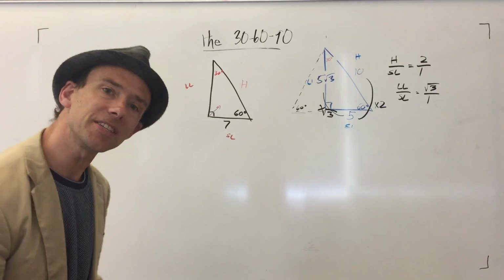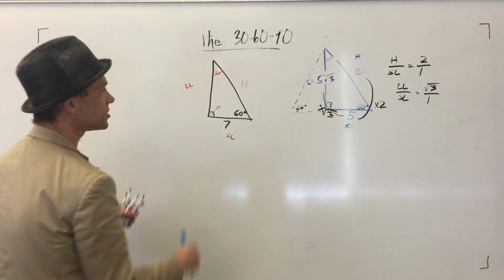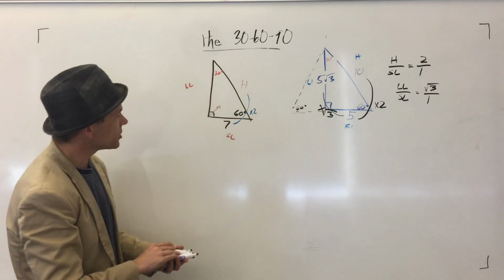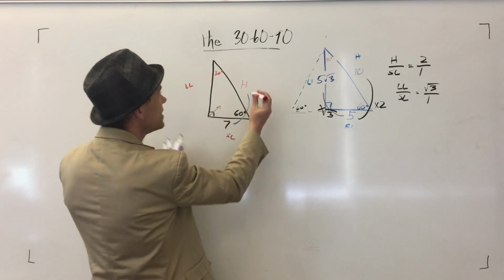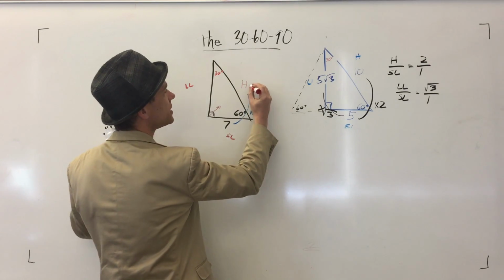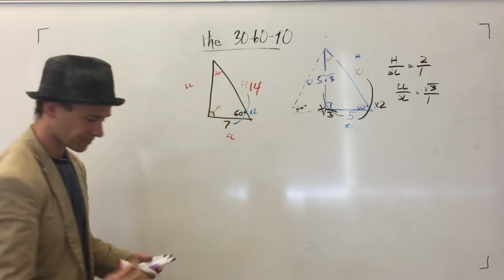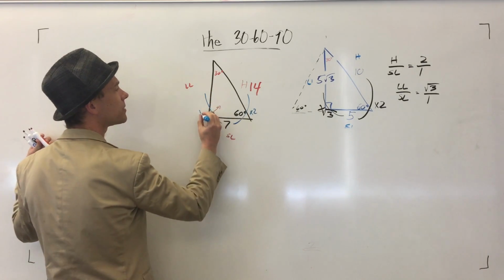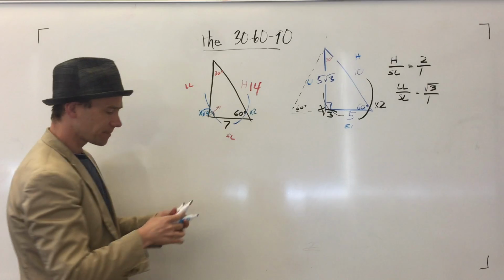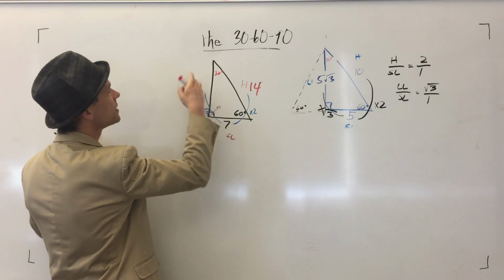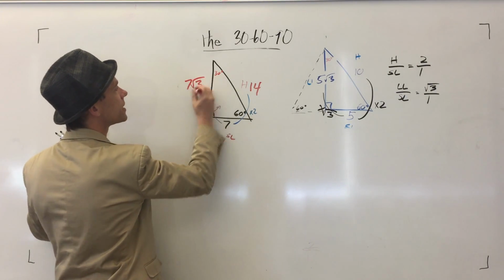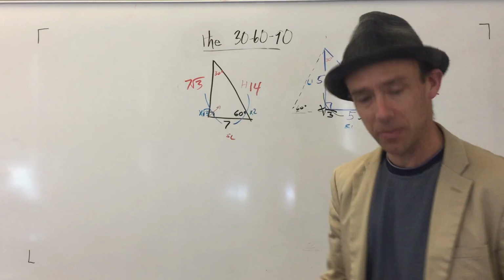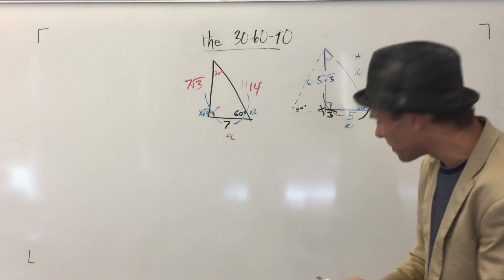And you've got options now. Here's option number 1: you remember that this is just a times 2. And so if that's 7, then this up here must be 14. You could also come on this side and remember that, well, this is a times root 3. And so if this is 7, this must be 7 root 3. And then you're done. Holla! Now, but let's say maybe you didn't remember that. Here's some other ways you could go about doing it.